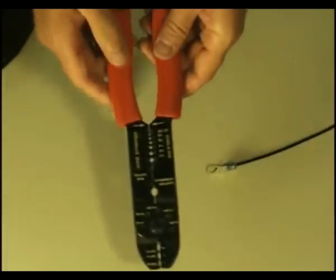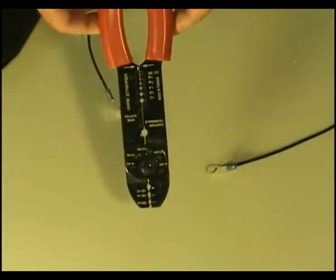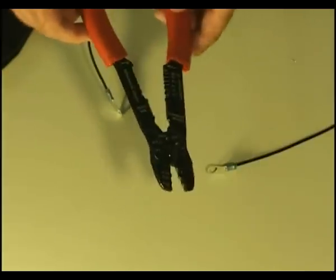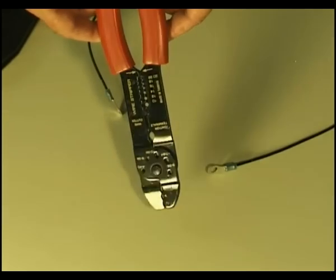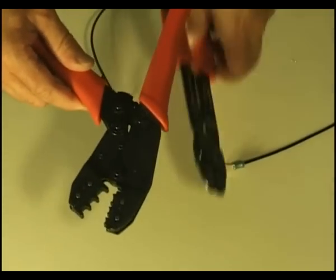This is the one you shouldn't use. This is from your auto parts store. And we'll talk in a moment why this is less than desirable. This is the one you want to use.